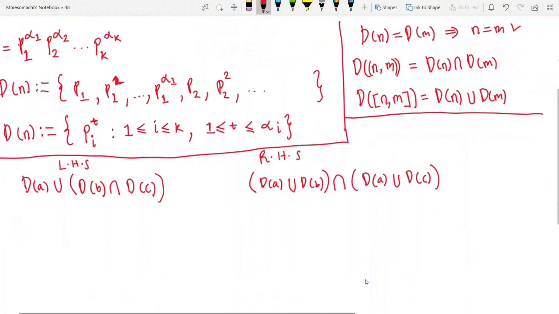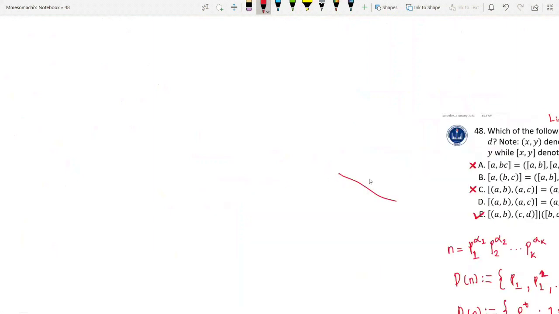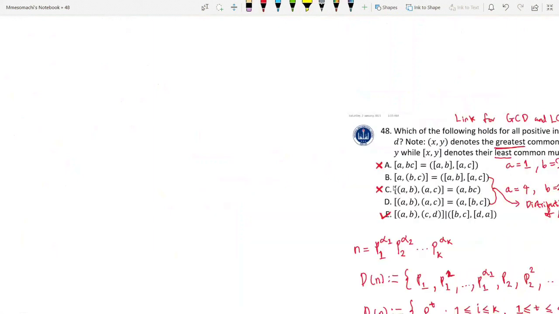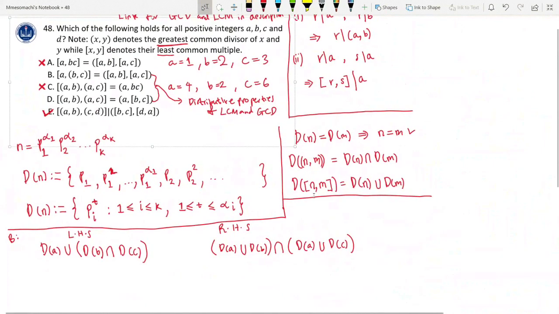And basically, for those of us that are conversant with logic, oh, sorry about that. It's misbehaving. I have no idea why. Okay. And so for those of us that are conversant with logic, we can quickly show that these two sets are the same. So let me just quickly use a Venn diagram to show this.